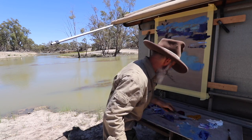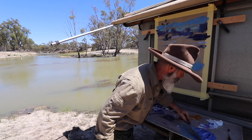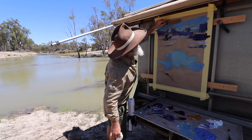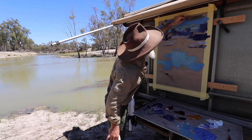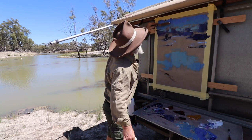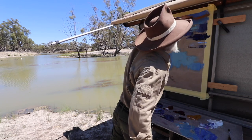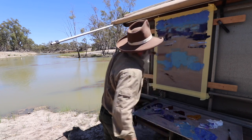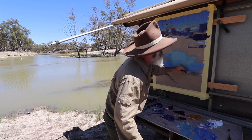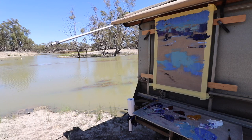Go up a level. Ultramarine with a little bit more red in it, so there's a bit of magenta. So we've got ultramarine blue and a little bit of magenta. Getting there. Okay. A little better down here for the reflection. Just stand back and have a look at that. Camera's still on. Good, good, good.